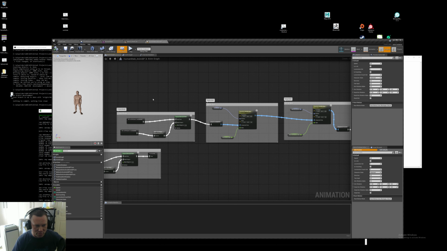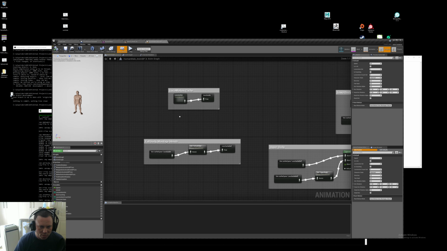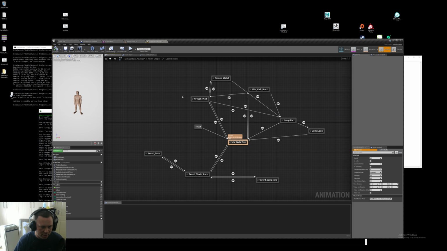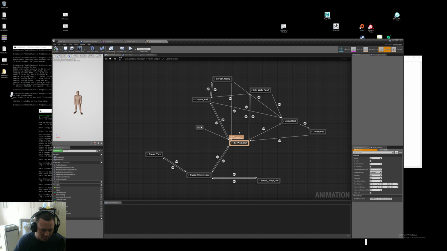We'll start with the animation graph. So what we've done here is we've got a locomotion cache. This is just a cache of the last transformations of all the skeleton that we can reuse later on in the animation update. And it will cache whatever came from this locomotion state, finite state machine that we've got here.